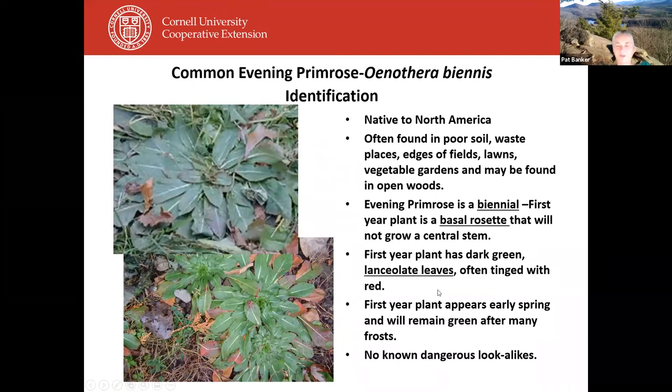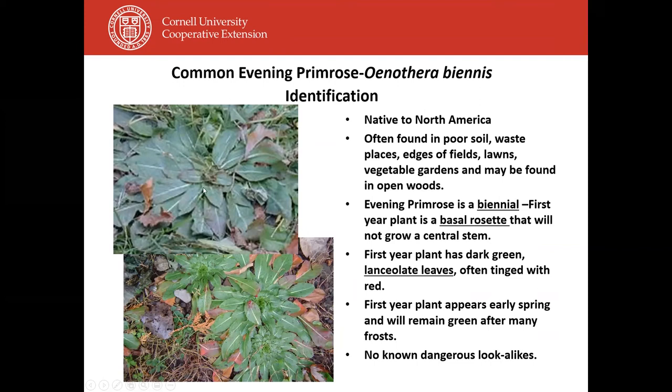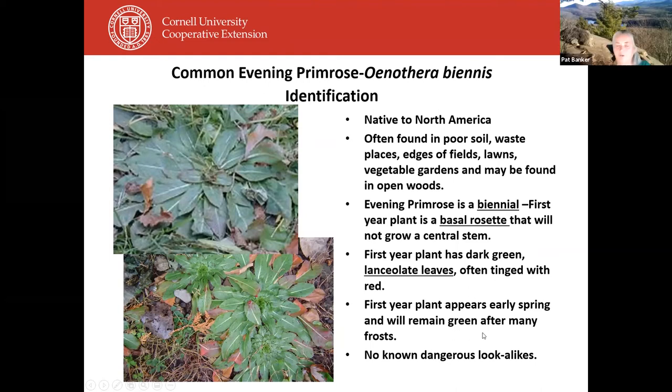The first year plant has dark green lanceolate leaves, often tinged with red. You can see the red tinging in these 2 shots. First year plant appears early in the spring and will remain green after many frosts. There are no known dangerous lookalikes.